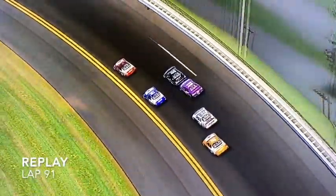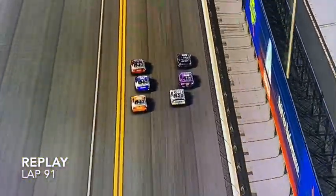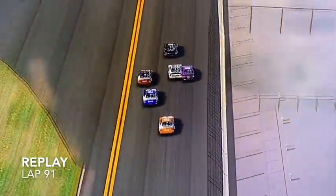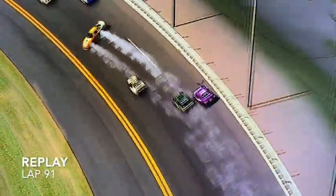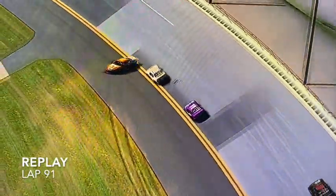There's some bobbling a little bit. I think that's a product of just being that close in the draft and a little bit of that damage he's got. Right here, Jones goes high. He's got to stay with Coffee. And you see that 33 just stick it in. And man, that 33 had so much room to the left of him to the 15, and he just rode Jones all the way through. Oh, no.